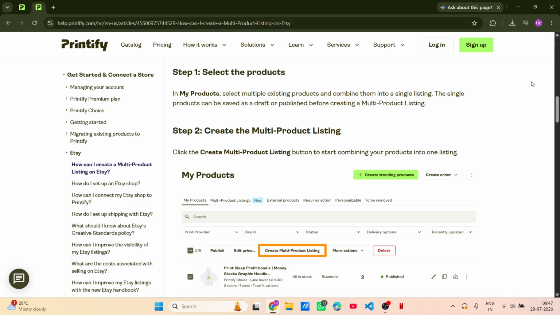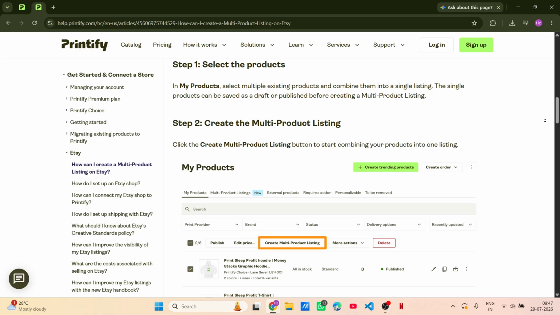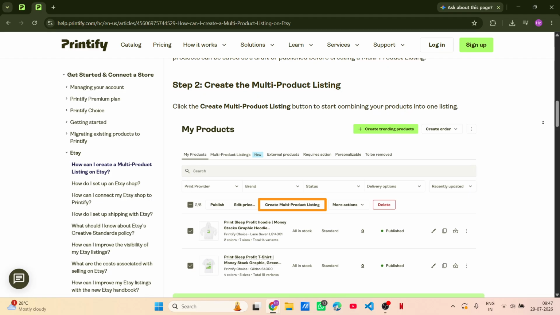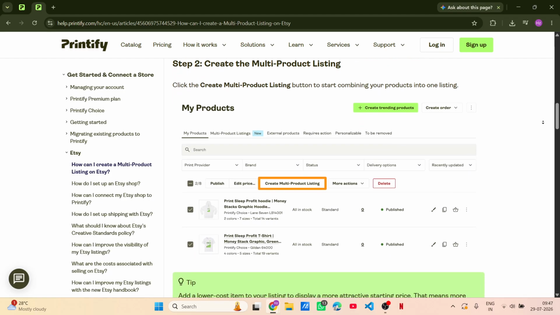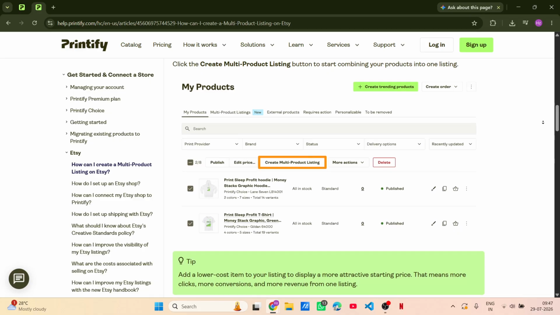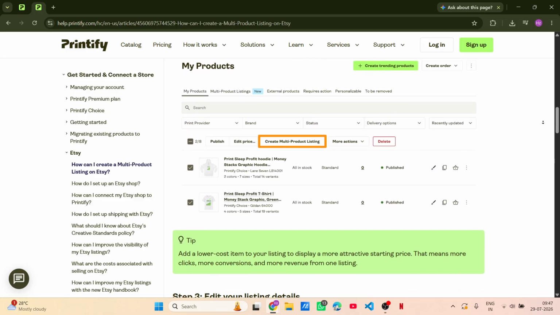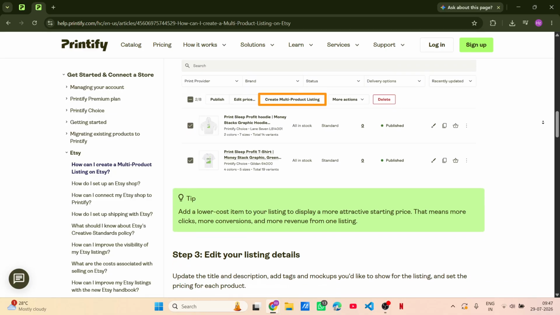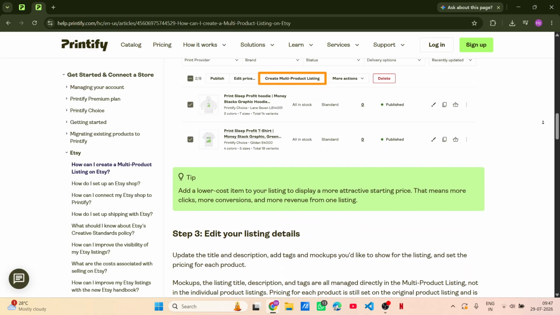Don't rush through this step. Take your time to create something unique that represents your brand. Once you're satisfied with your design, it's important to check how it appears on the t-shirt. Click and drag to adjust its size and placement directly on the preview. When you feel everything looks perfect, you can save your design. There's usually a Save Product button located in the top right corner, so go ahead and click that.